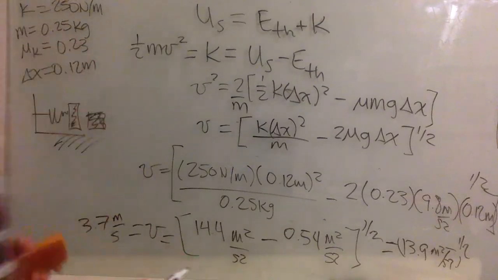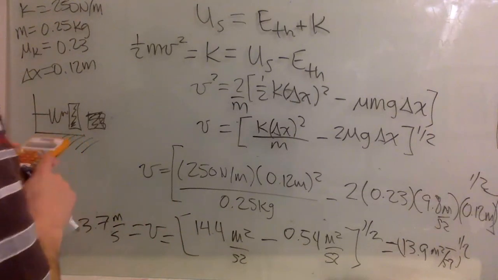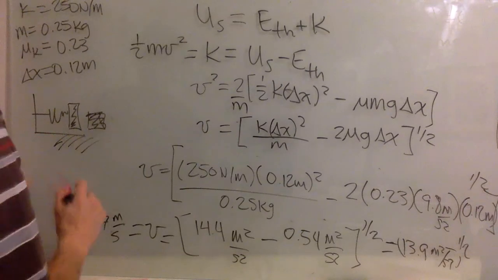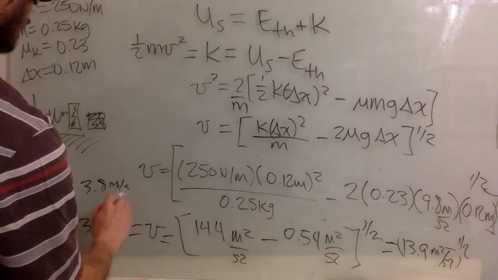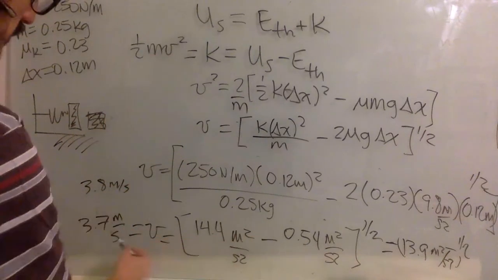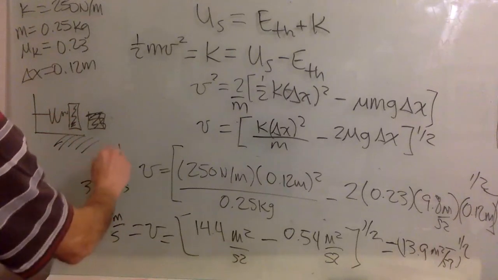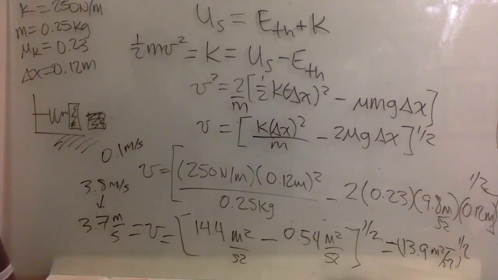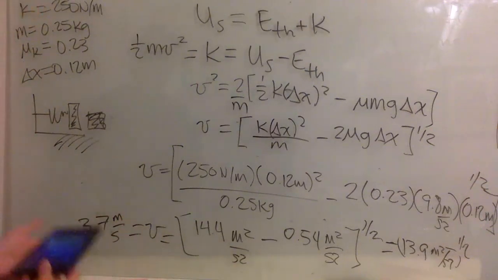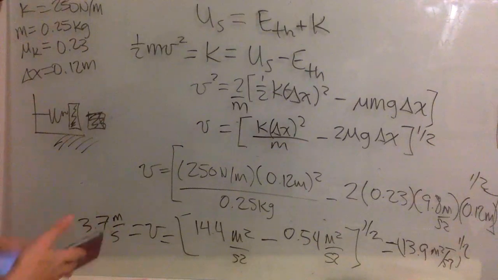So what is the speed without friction? Well, it will be the 14.4 square root of that. It will be 3.8 meters per second. So how much of the energy went to friction? Well, not much, but it did decrease the speed that it will otherwise have by 0.1 meters per second. So it went there. So cool. I think that was everything that the problem asked for. 3.7. Great. Thank you.